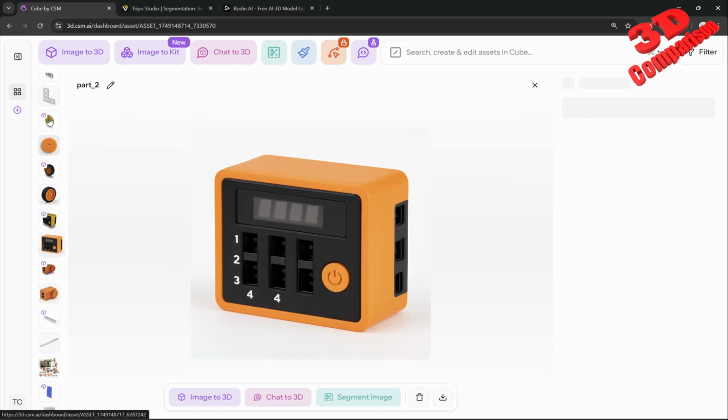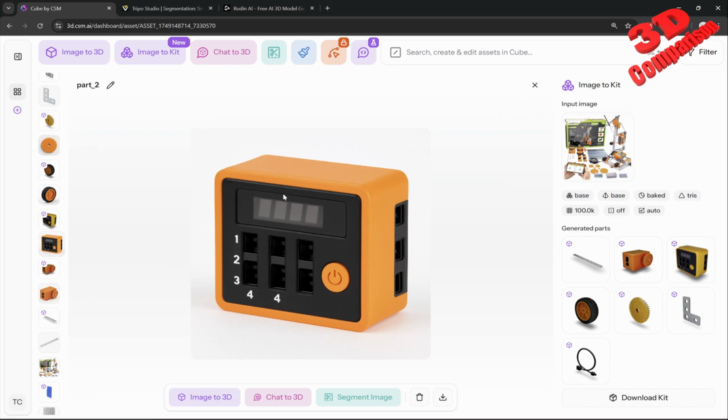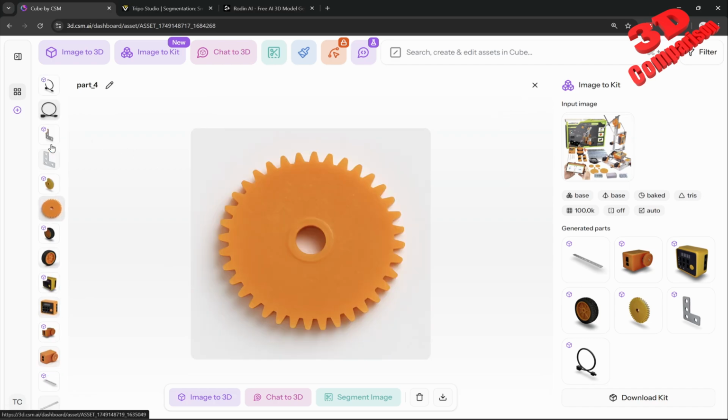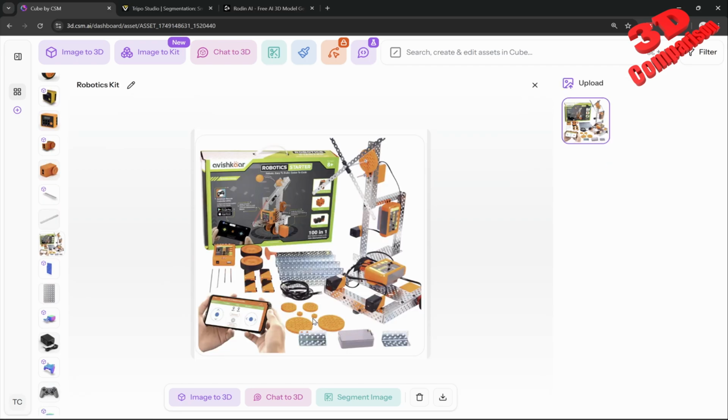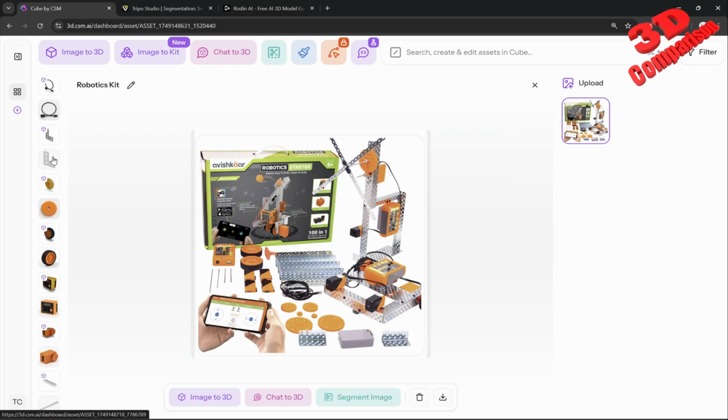So we have a unit that has been generated like this. We're going to have a gear over here. If you're going to check this, we're going to see that the gears over here are a little bit different. We have one over here with various cutouts. And let's take a look at the models that were generated in this case. As you can see, not all of those have been properly extracted.